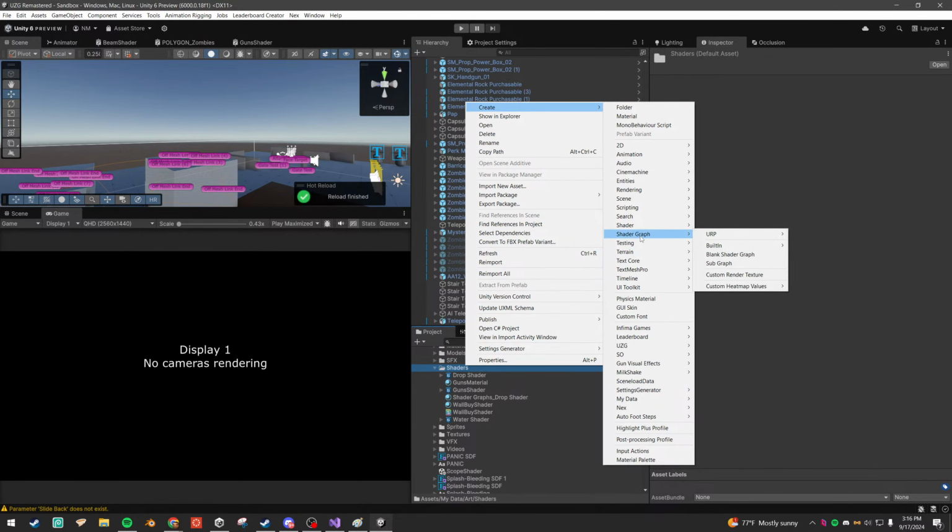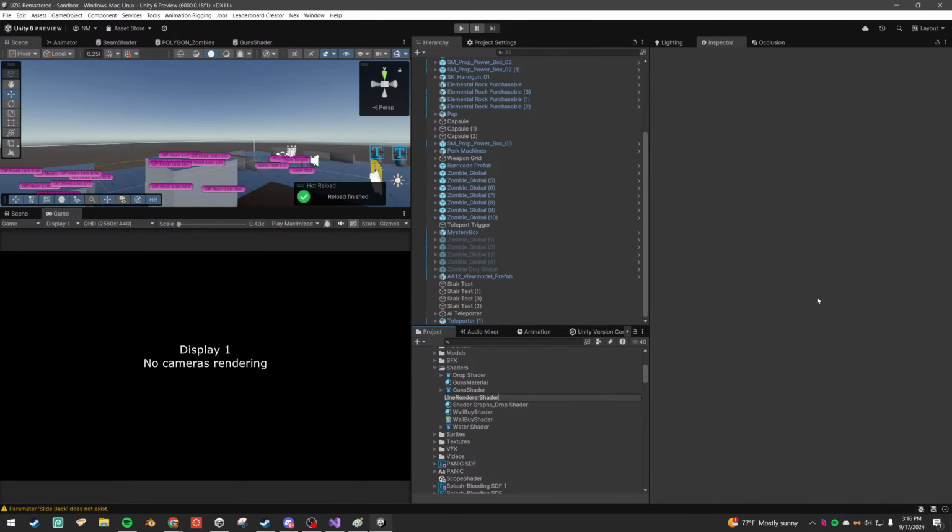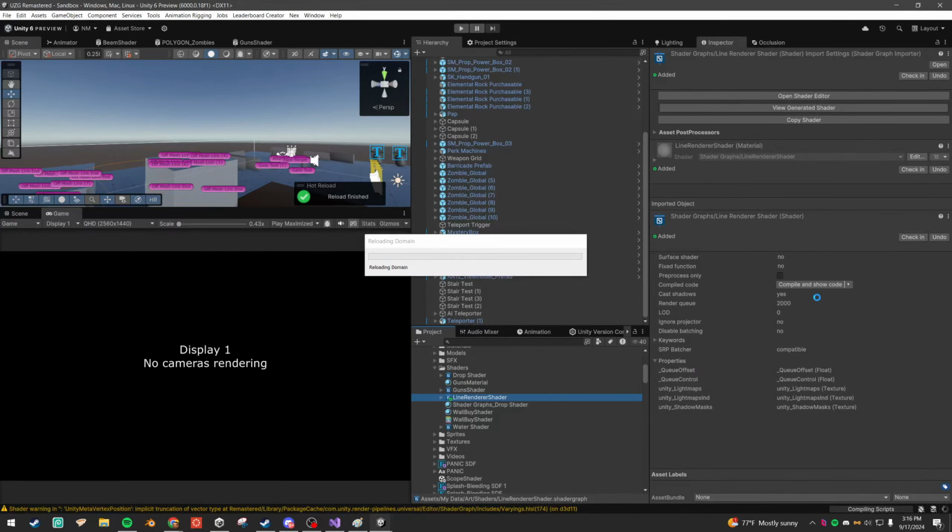So, shader graph. I guess we might as well do unlit. Line renderer shader. Oh god. Shaders are the bane of my existence. I already had one up here.